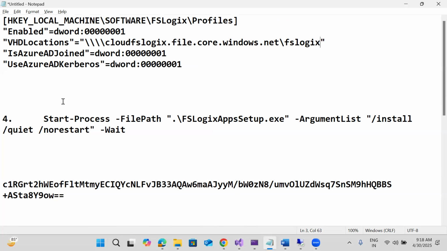But here this Azure AD joined, these also we need to skip. Instead of that, we need to give one for the system account. We need to give the permissions. So in our scenario, we don't have Azure AD Kerberos. We don't have it, so that is the purpose we need to use the system account. We need to give the permissions for those registry settings. So at least these two we can enable.